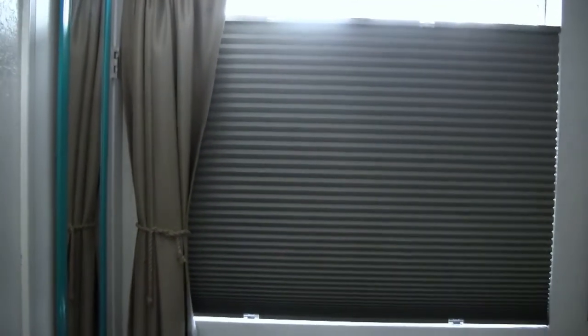Yeah, look at that. I got it up. Got my new blinds up, and they've been up for a few weeks now, I guess, and they've really been working. I did decide to keep this curtain, I guess. Yeah, I kept it up.